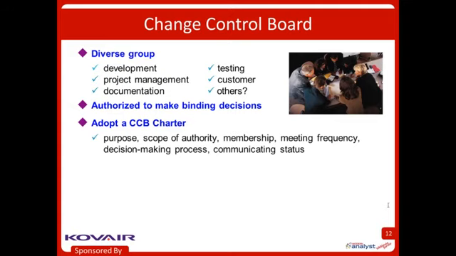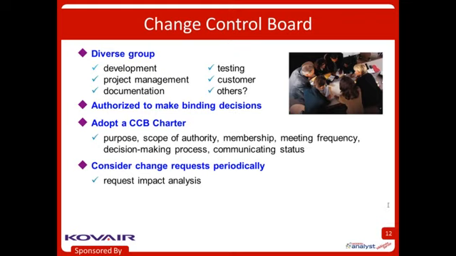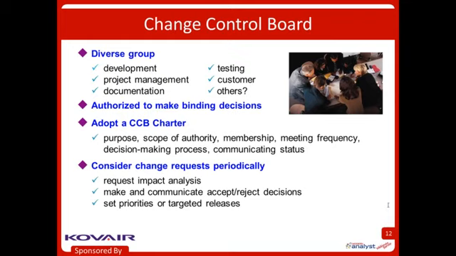And then how do we communicate the status of the decisions we made to the affected people? So typically these people will get change requests periodically and they'll look at them. They might request an impact analysis so we know how big the change would really be. They make and then communicate these decisions to accept or reject a change that's been proposed. And they might allocate these changes, set priorities for going into the backlog of remaining work to be done, or target it for a certain release or an iteration. So this has to happen on every project. It's a question of whether you do it explicitly or just muddle along and hope that everybody knows how it works.